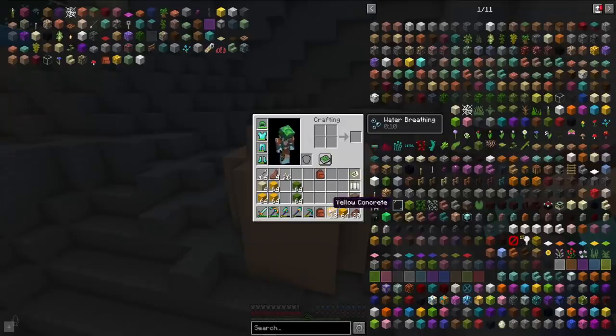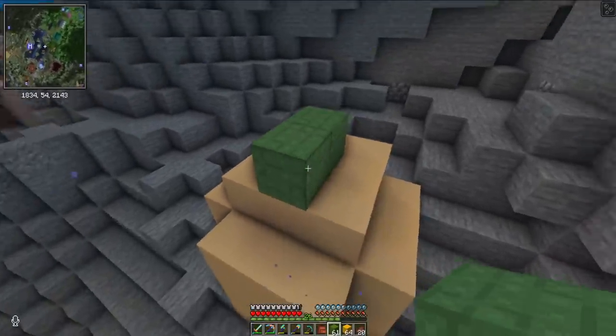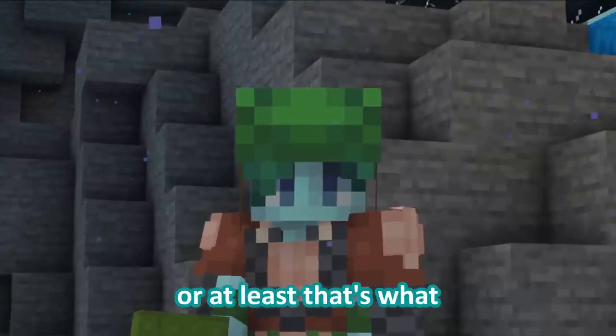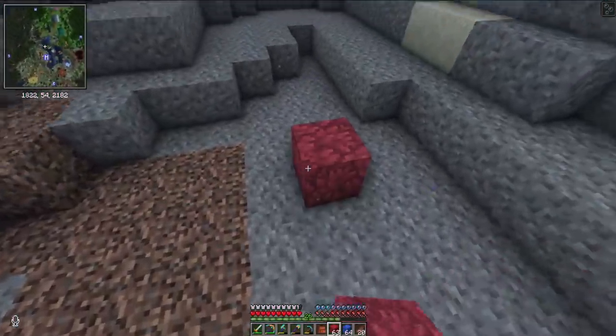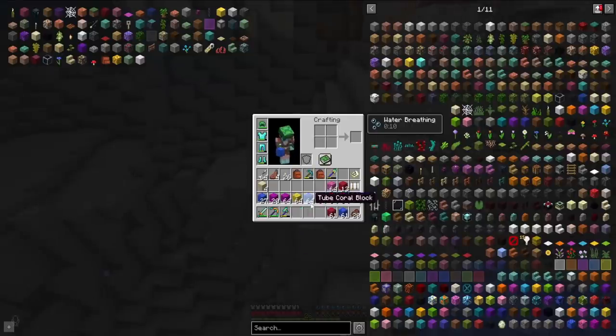Honestly, something like this — it's not gonna look good, I never said it was gonna look good, I just wanted the gimmick. Does it kind of look like a lemon? Yes. I think it works, I think it gives off the same vibe — or at least that's what I'm telling myself. For now I'm going to move on to the coral, because that stuff I can't really mess up. I'm just going to pop down a few lines of where this is all going to go, and then we go from there.